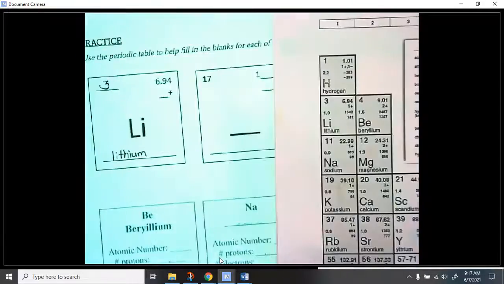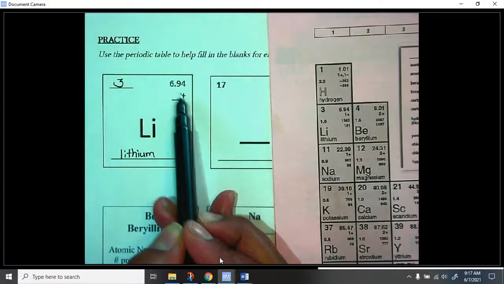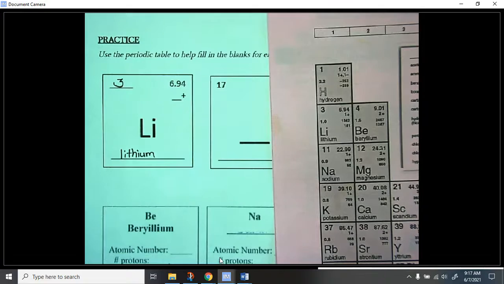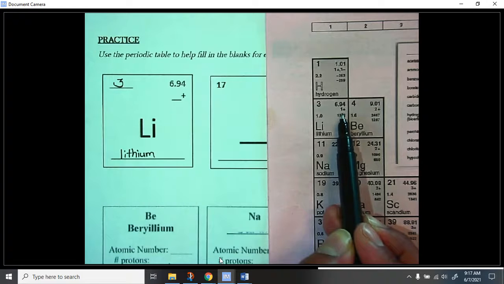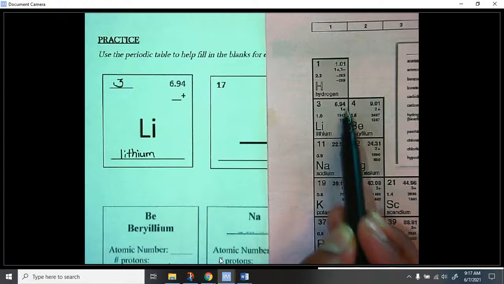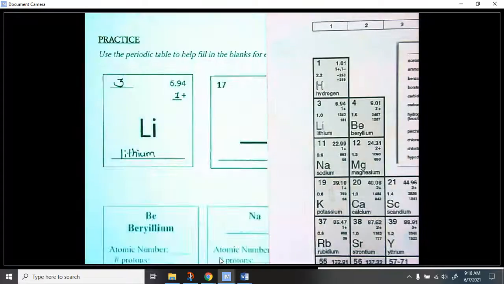Okay, and the last thing is its charge. One of the last things we're going to be talking about in today's topic is the ion charge. If you look in the square, it's 1 plus. We're going to be drawing pictures later to figure out that charge. When you draw a picture, it's a great way to check to see if you've done it right. If you know that you can see the ion charge in here, then you'll be able to tell whether you've gained or lost electrons. So I'm going to put 1 in there.